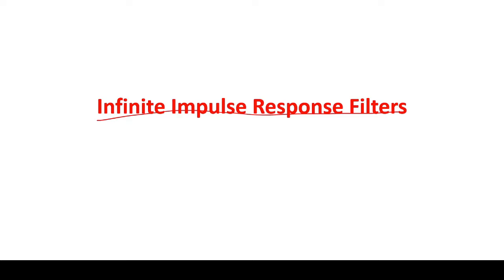Unlike the FIR filter, when we talk about IIR filters, these filters have coefficients which are undefined, which may extend up to infinity. What I mean to say is, for example, as time tends to infinity, we will still have some h(n) values, however these h(n) values will tend to 0 if it is a stable filter. This is one of the important differences between the FIR filter and the IIR filter. FIR filters have a limited number of h(n)s, whereas IIR filters have an infinite series of h(n) values.